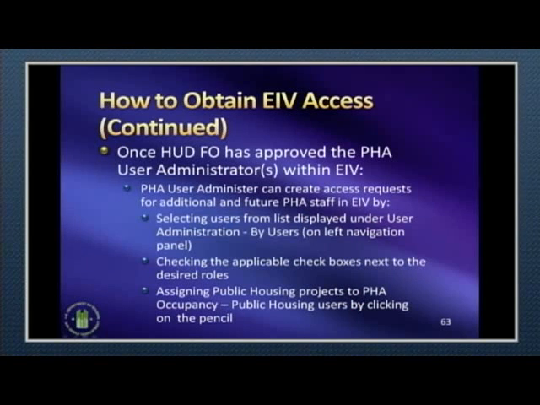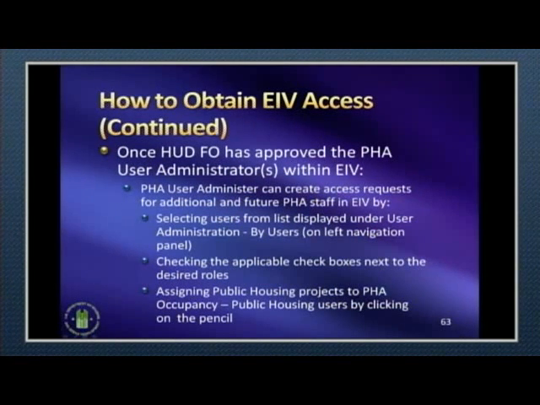Once your field office has approved the PHA user administrator, because let's say you're a brand new housing authority and you are going to be the designated user administrator. Once the HUD office has approved your access, you then have the ability to assign roles to other users and do the user certification process and all that good stuff.